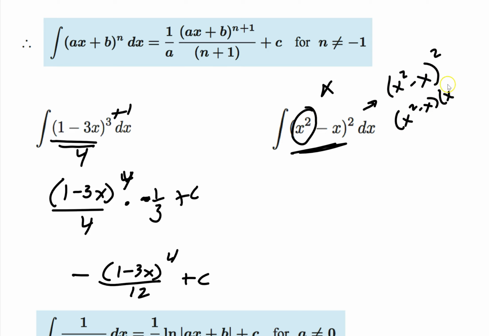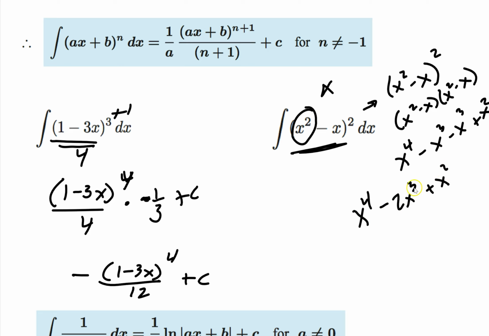It's very humiliating. So you do that, x multiplied out, all right, x to the 4th minus x cubed minus x cubed plus x squared. So I'm going to get x to the 4th minus 2x cubed plus x squared. And then we're going to integrate this, because all I did was algebra, right? It just expanded it, because I couldn't do the reverse chain rule because it wasn't linear. So I had to do all that math. Now I just take normal integration.